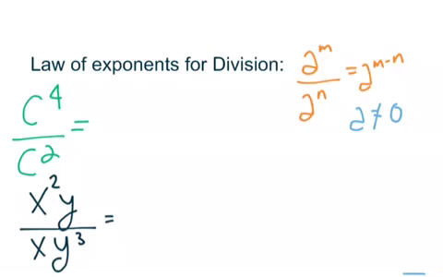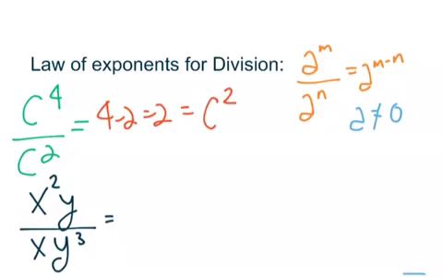So we're going to backtrack here just for a minute. In order to divide monomials or a polynomial by a monomial, we have to review laws of exponents for division. When you're dividing exponents of the same base, all you simply do is subtract them. So right here, c to the fourth divided by c to the second. So we do 4 minus 2, which equals 2. So our answer is c to the second. All we're doing is subtracting exponents that have the same base.